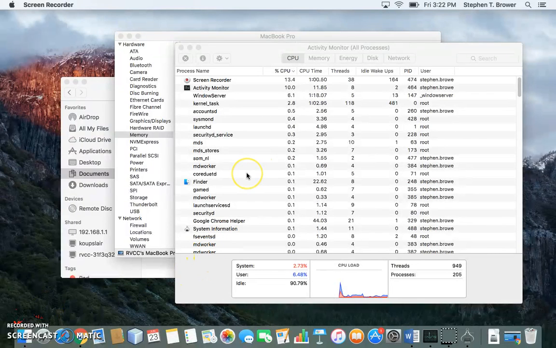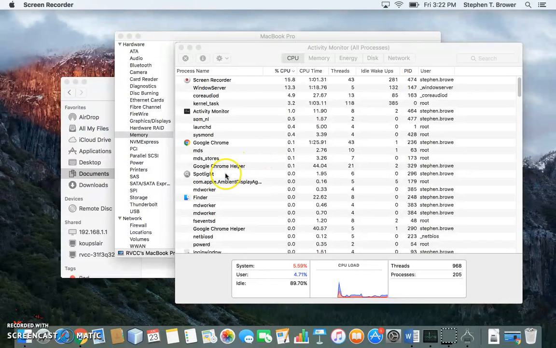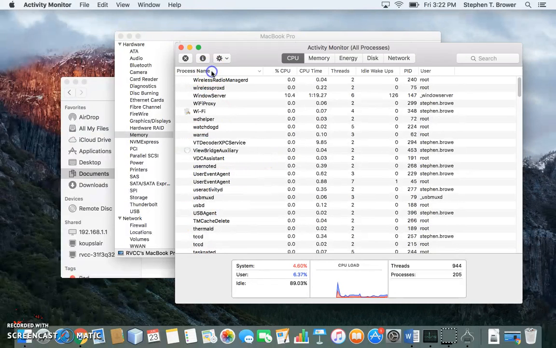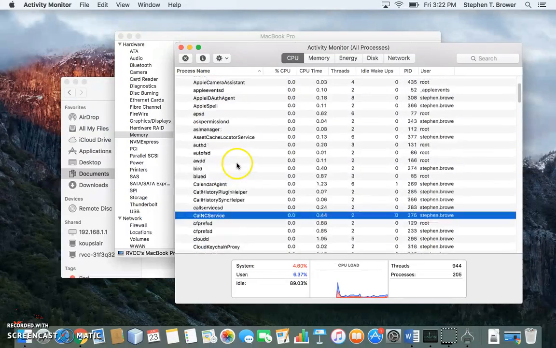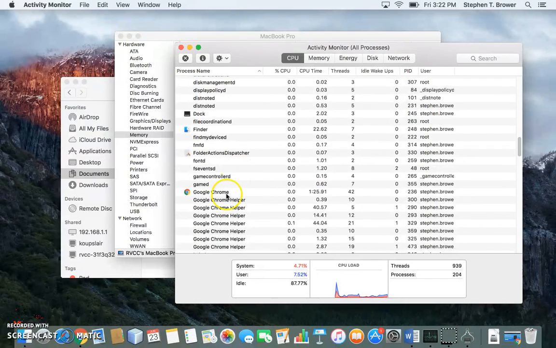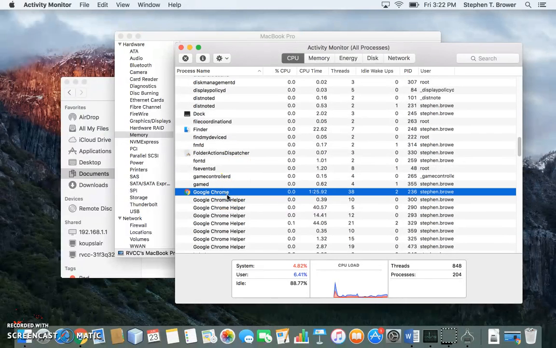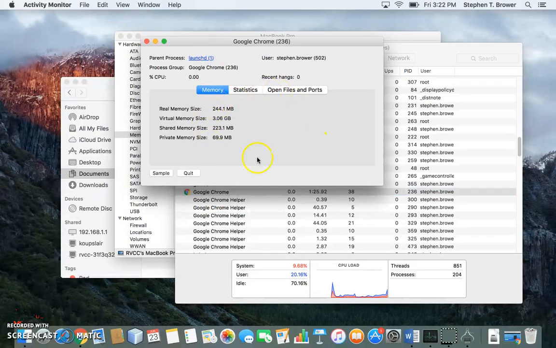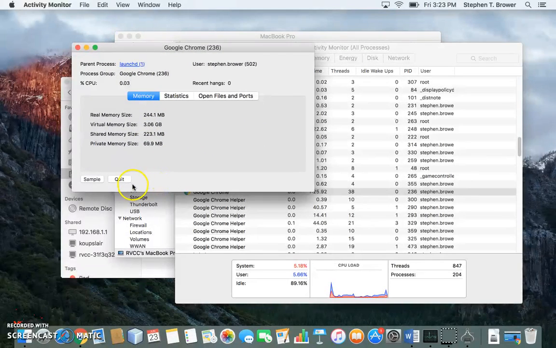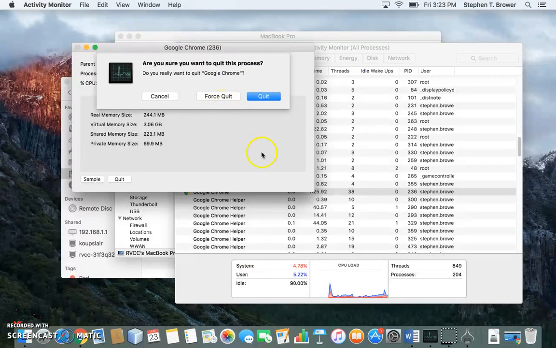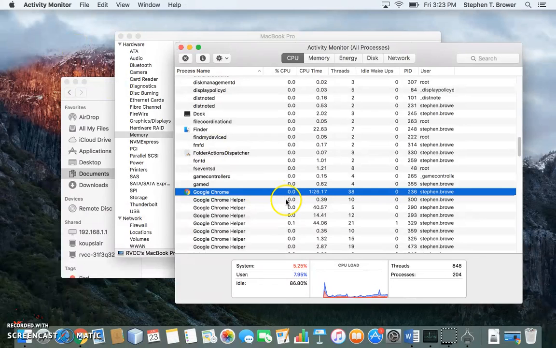For information on a specific task, I can sort by the name. If I click on this, it'll sort alphabetically, and I can see the Google Chrome that's going on here. With a single one selected, I can bring up more specific information about it. Something I learned the hard way the first time, I was thinking that quit was going to just quit the menu, but what it actually tries to do is quit the process that's highlighted. That might be a good thing if you're trying to kill Google Chrome in case it's locked or something like that, but you don't want to do this accidentally. So I'll just X out of this window.